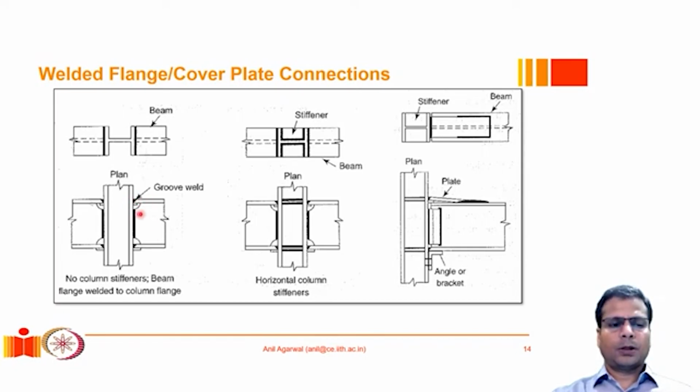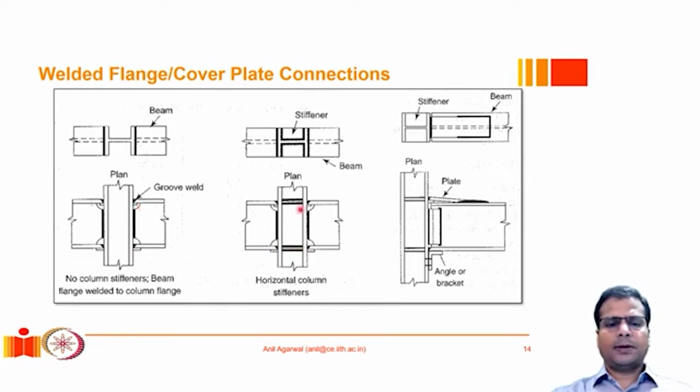flanges to the column, the web could also be bolted, because the mechanism of force transfer for the two parts of this connection is quite different, and therefore it is possible to mix welds with bolts, because bolts will be primarily designed to resist the shear force and these welds will be designed only to resist the bending moment. In all these joints, you might also notice this access hole that has been provided. We will talk about that in a minute.